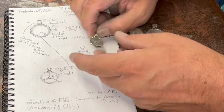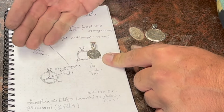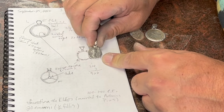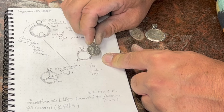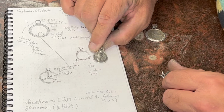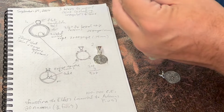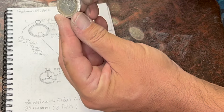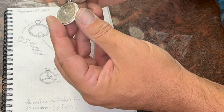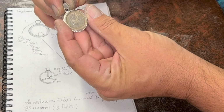Okay, I'll just show you this one right off the bat. I went ahead and set those prongs down on them. I thinned out the prongs with my Dremel using an abrasive white wheel, and then just kind of gently laid them down over that. So we got a nice little Roman coin. This one, filed it down to where it's just barely above the rim of that coin.